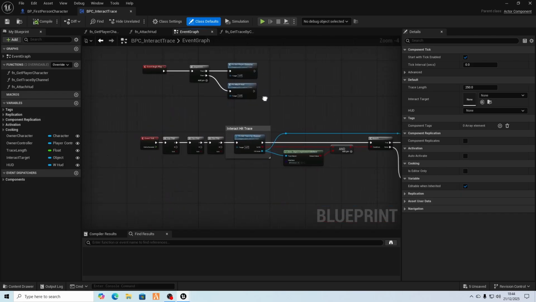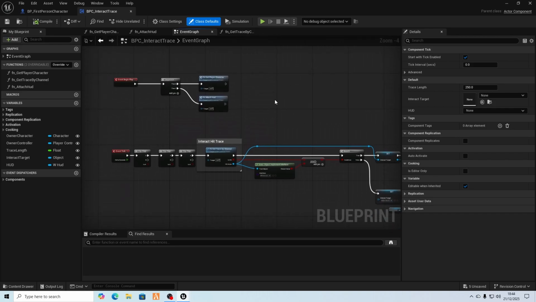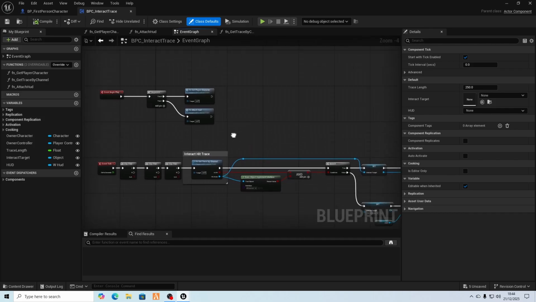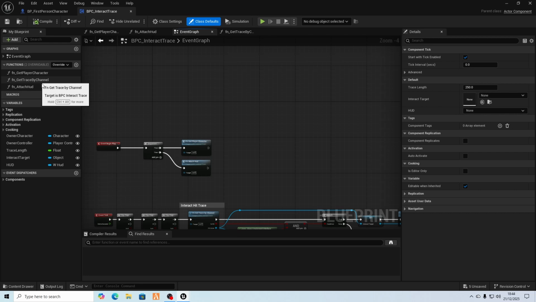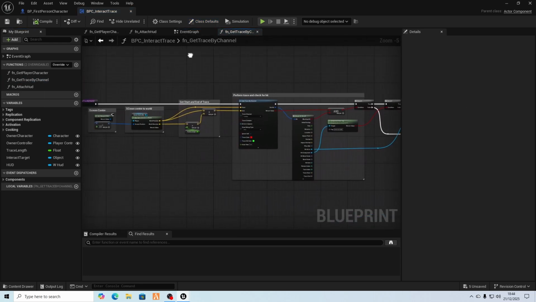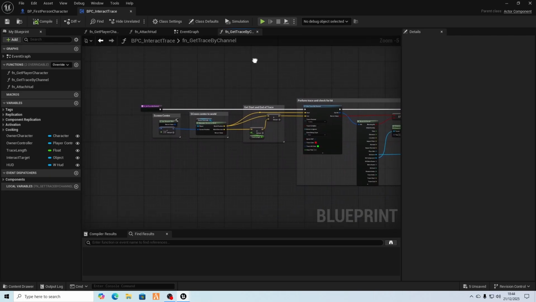So what are we doing for a trace? I like to make a trace inside a function. I will show you how to make that function later on, but let's make the trace first. If I just show you my function, here it is. It looks quite complicated, but it really is not. It really isn't. So I'm going to build this bit by bit and show you how it's done.